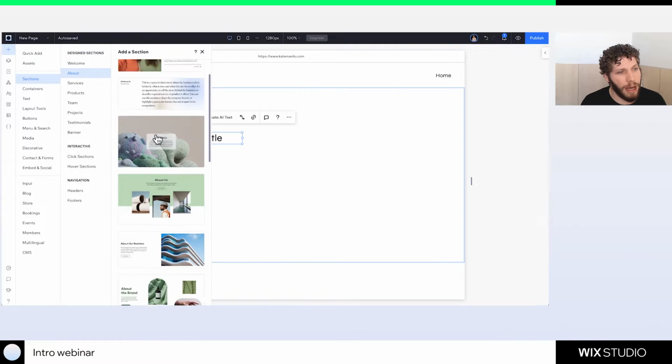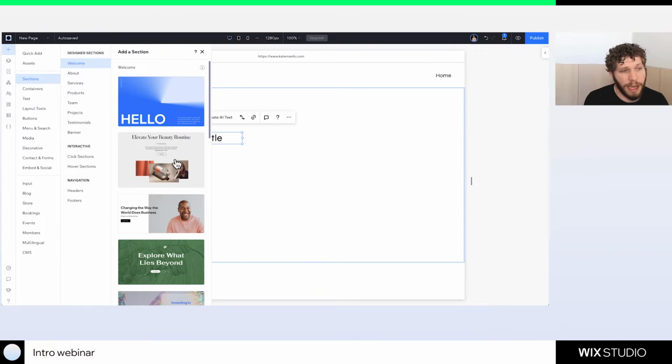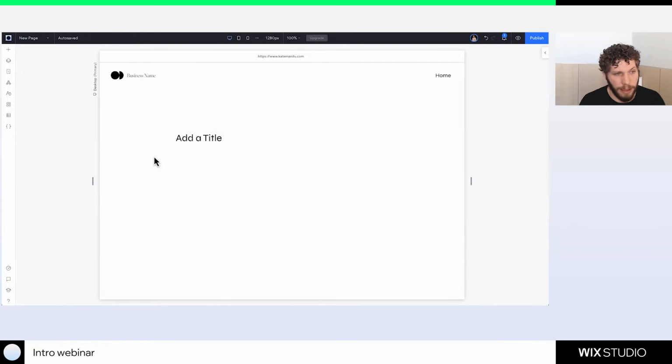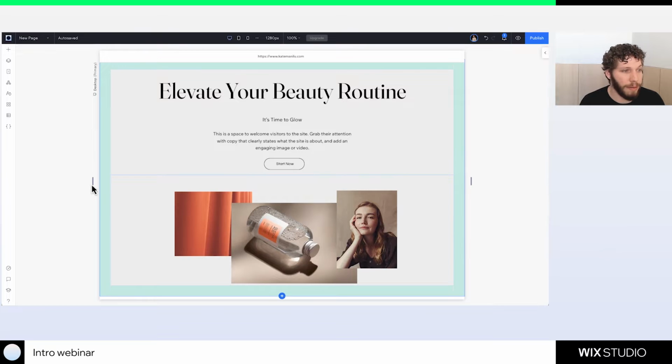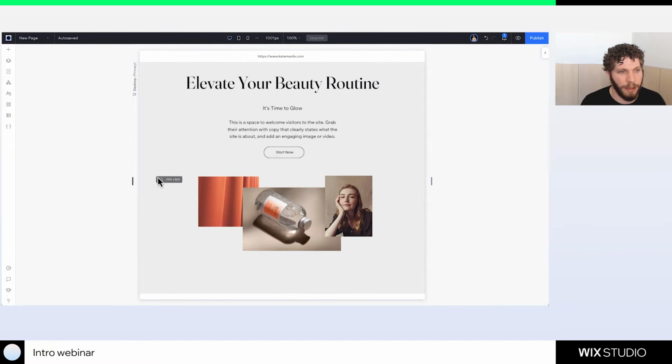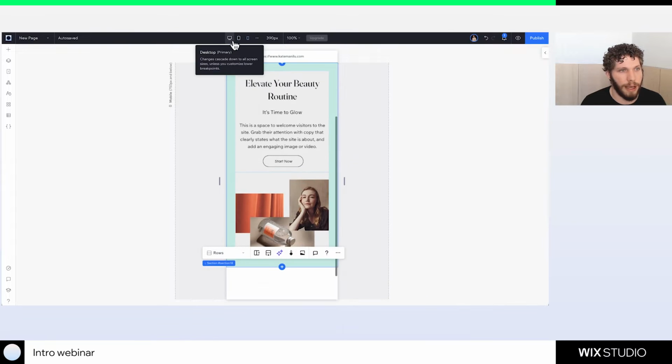You can see we have a lot of different sections, different content, different types of sections, different designs. All these designs were built by our in-house studio team. Our in-house studio team looked at modern designs and rebuilt them from scratch using Wix Studio. Now, the cool thing about these designs is you can see here as I add it to the page is that number one, of course, they're fully responsive. They work really well. You can see here our tablet design. You can see our mobile design.